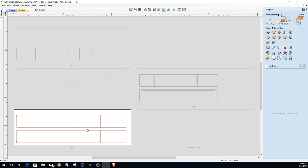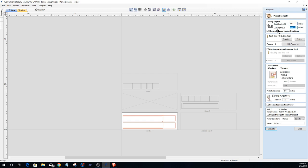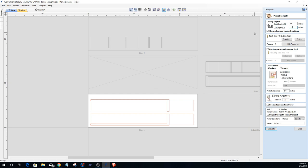So for sheet one, and I'm doing one sheet at a time, this is going to be a pocket cut, and it's cutting a quarter of an inch deep on my half inch boards, and I'm using a quarter inch end mill. I've got my end mill set to a 16th of an inch per pass. I could take an eighth of an inch very easily, but I'm not an aggressive cutter, so I run a 16th, so it's going to do four passes, and I'm okay with that. It's not going to take very long.